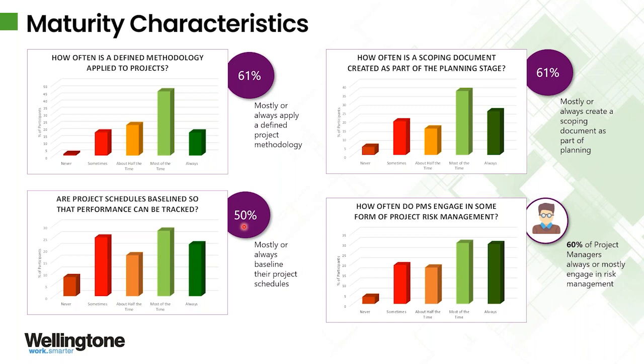Now, the people who answer this are project management practitioners. 70% of them have a qualification in project management. They have the job titles of project manager, program manager, PMO, project planner, coordinator. So we've not randomly picked people in the street, and the answers are quite poor, I would suggest. We can certainly do better on these things, and hopefully this content will give you food for thought for your situation in your organization, your department as well. So a lot of work to do.